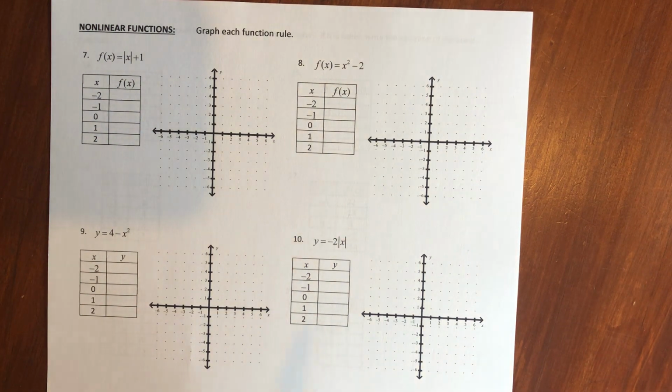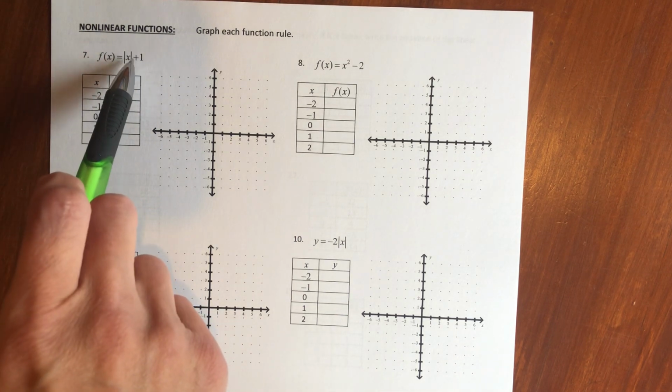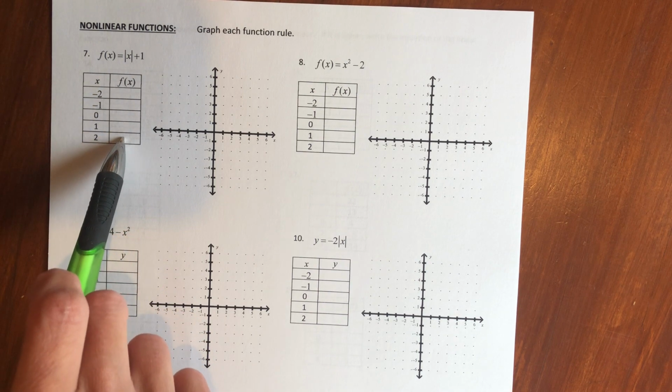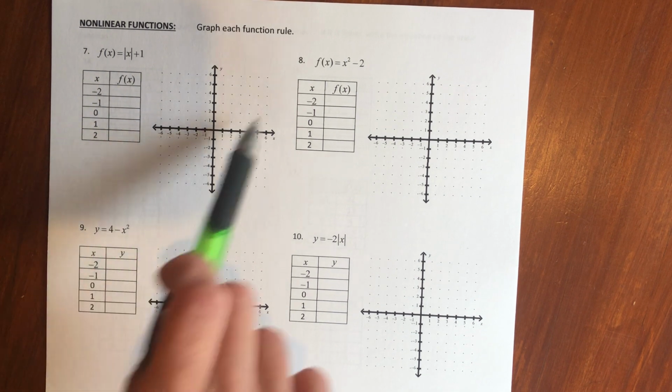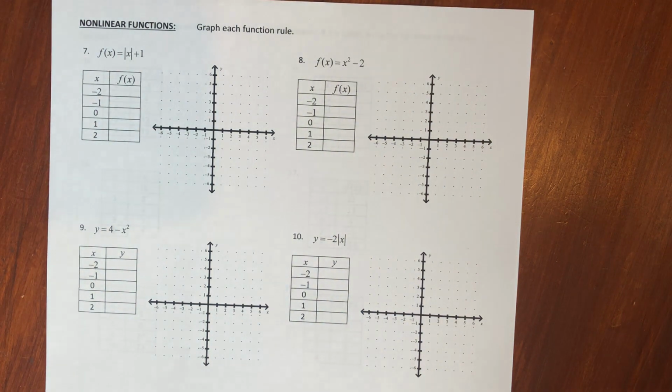Remember the success criteria from before is you're going to take your x values and plug them into your equation. Simplify that, and that gives you your y values. Once you have all the y values, then you can go ahead and graph it. So let's do that. I'm going to show you how to work these in your calculator too.